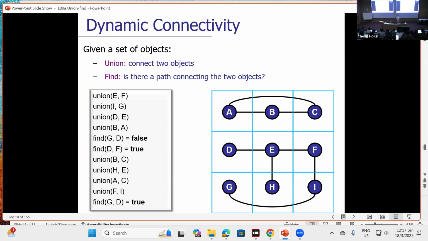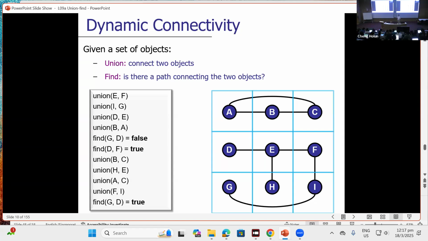For example, you can think that A, B, C, D, E are actually people. Each of A, B, C, D is one person. One of the links represents you know each other, or you are friends on Facebook. Yeah, or Twitter. I mean, now you guys don't use Facebook, right? Twitter, no, not Twitter. Now it's X, or whatever. Okay, so you are connected, or is it a different type of connection?